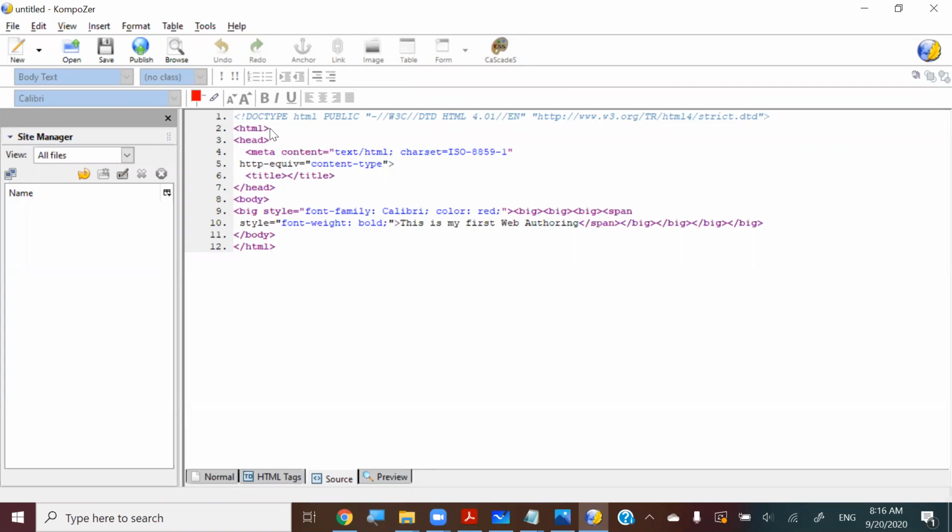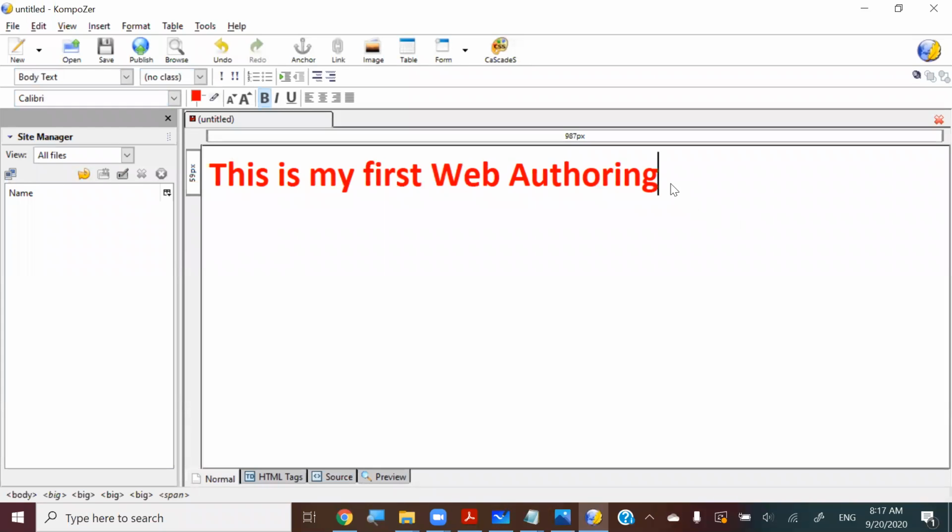You can see the HTML tag is there, head tag is there, and there are some tags that you don't know actually, and title tag is there as well, and head tag is there inside the body. They have taken a tag called big, which you don't know what it is, and you don't bother. Right? And what you are doing is you just carry on your work.